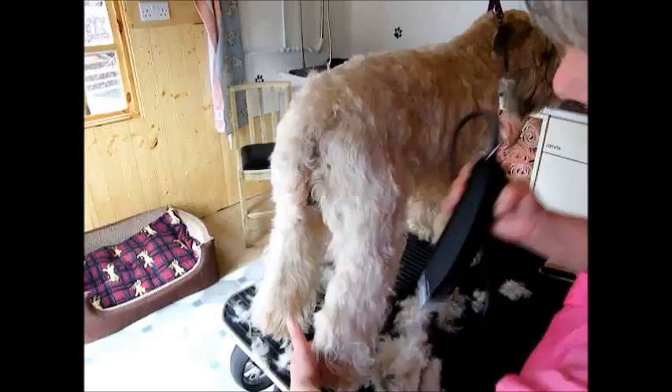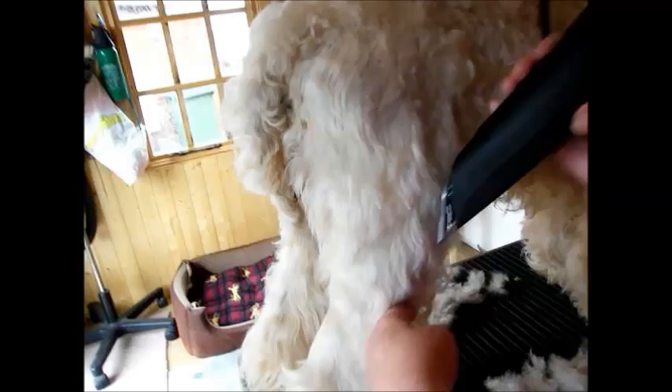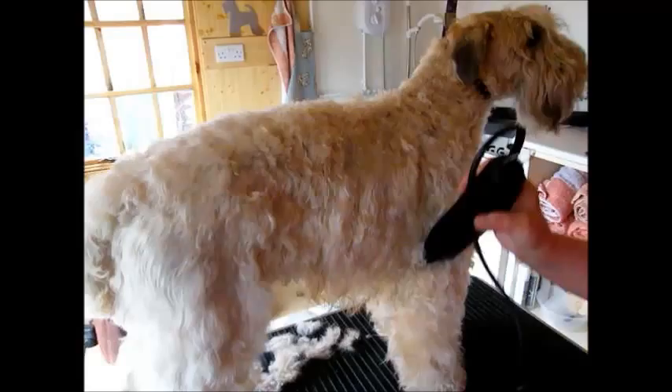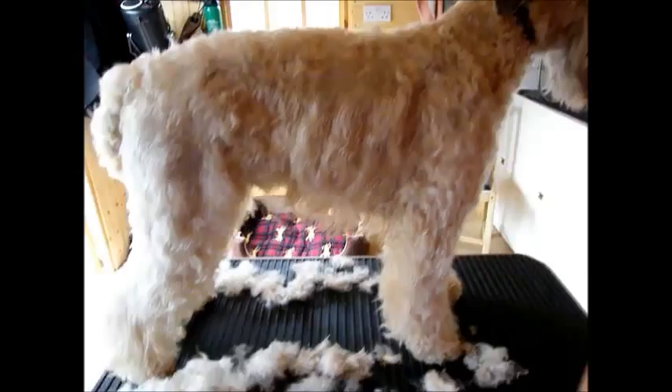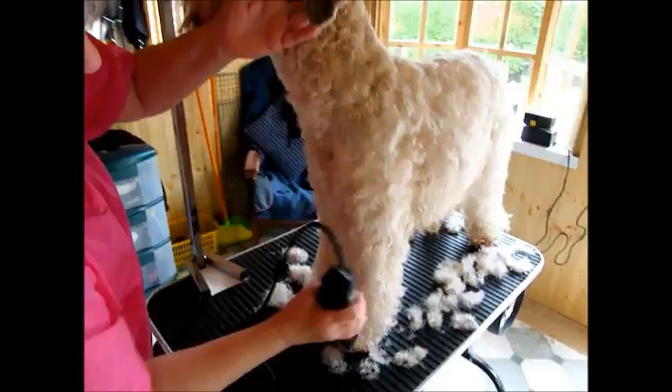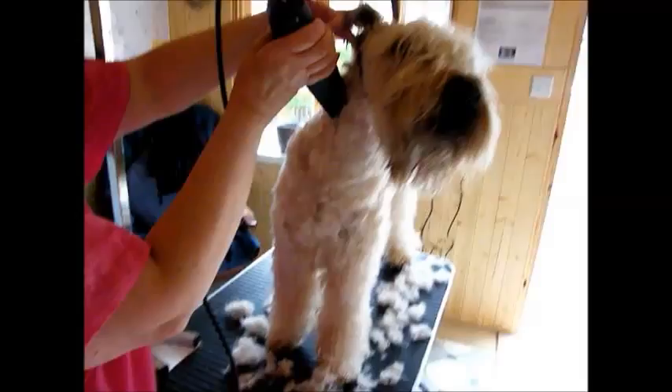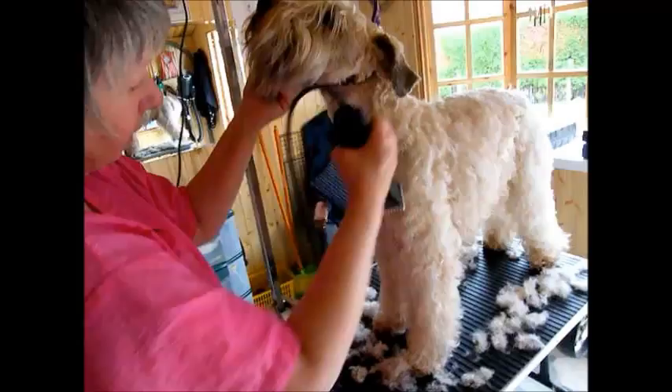If you wanted to take the hair right down off the leg coat, you would take it in a lot more and just keep going over it. Once you've gone over the coat once, it's best to stop at one stage. In a moment I'll comb the hair through to get out all the loose hair before I take the next layer off, so I can actually see what's left — because you've always taken more hair out than you think. Lift up the neck and keep the ears out of the way as far as the breastbone, or further if you want a very short dog.